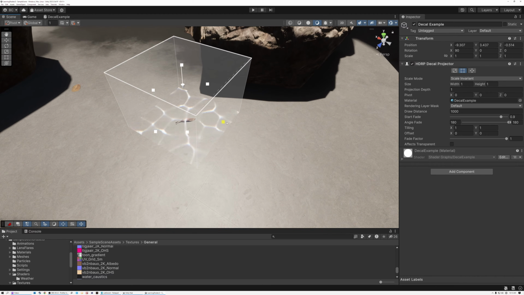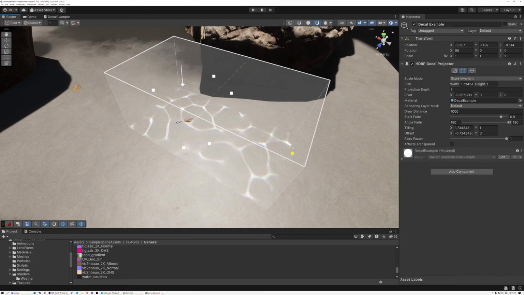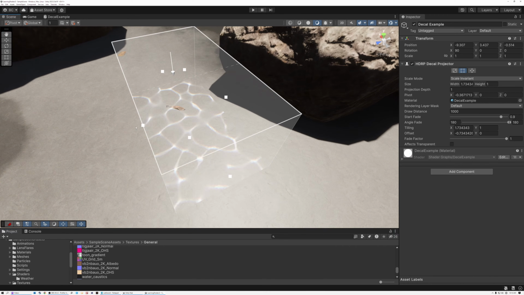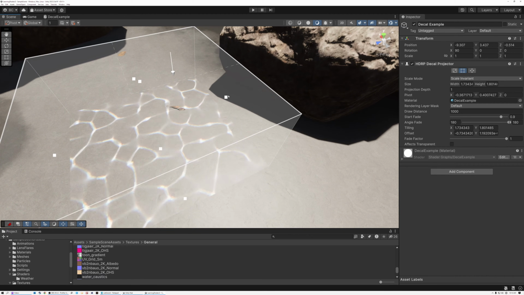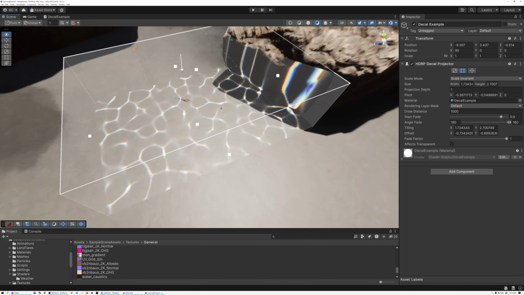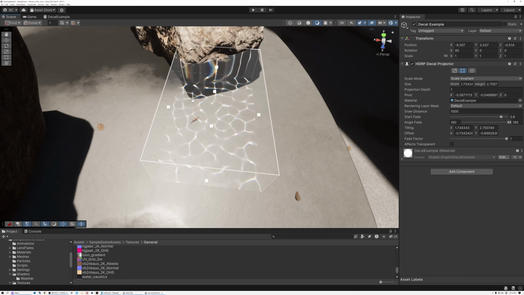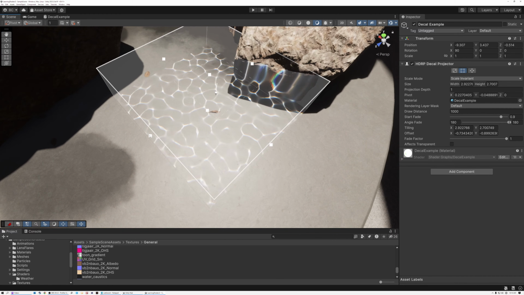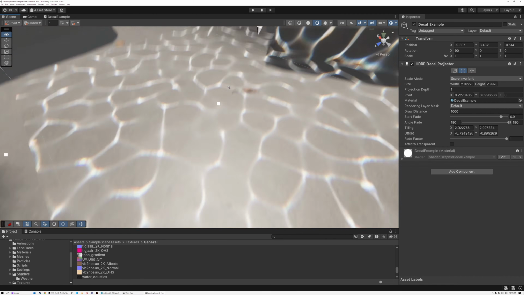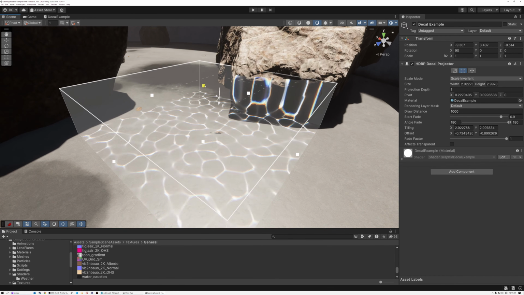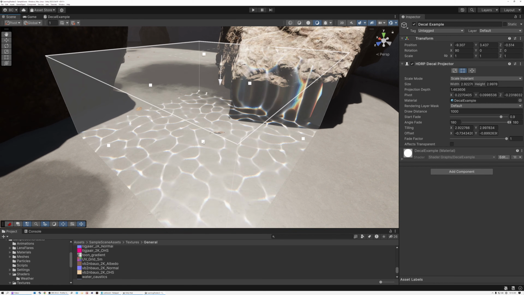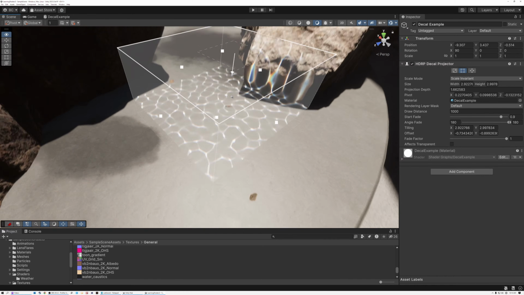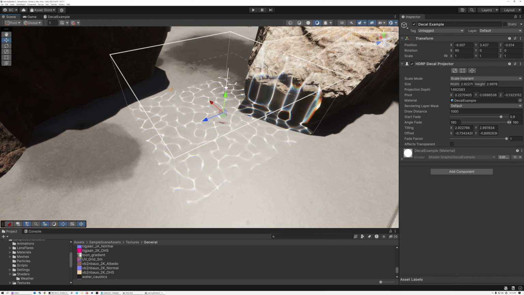And I can just grab this handle and stretch it, and it changes the dimensions of the box. So I'm able to change what my decal is being projected on and how big it is interactively in the scene. Just by grabbing these handles, I can make the decal project a little bit higher, I can make it project lower, and I can expand the boundaries of my decal.